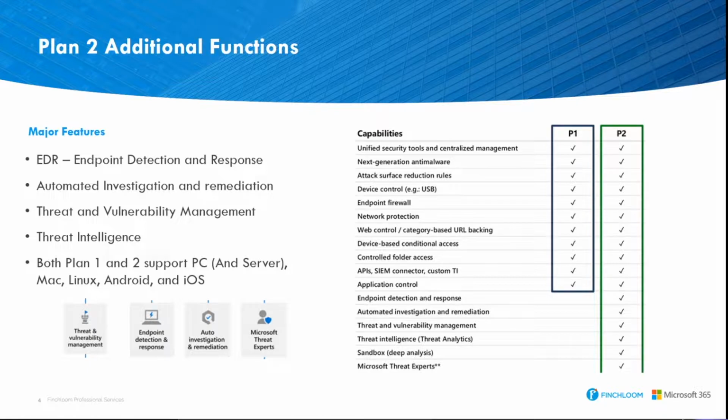And both Plan 1 and Plan 2 support PC and server, Windows Server, Mac, Linux, Android, and iOS. So you can have a full range of protection on your endpoints here. And then the last thing I didn't point out is down at the bottom of the comparison chart. Microsoft Threat Experts is a pay-per-use service, the managed service where you could hire Microsoft as part of your security operations center to be your threat hunters. And they can also be hired to respond to advanced or severe incidents that you might discover.